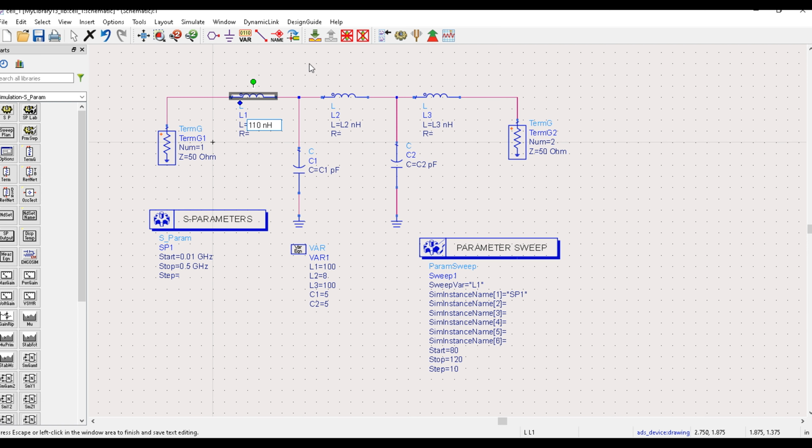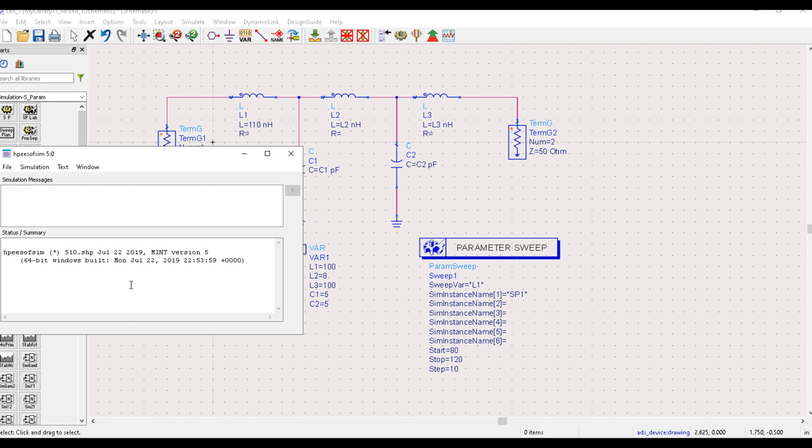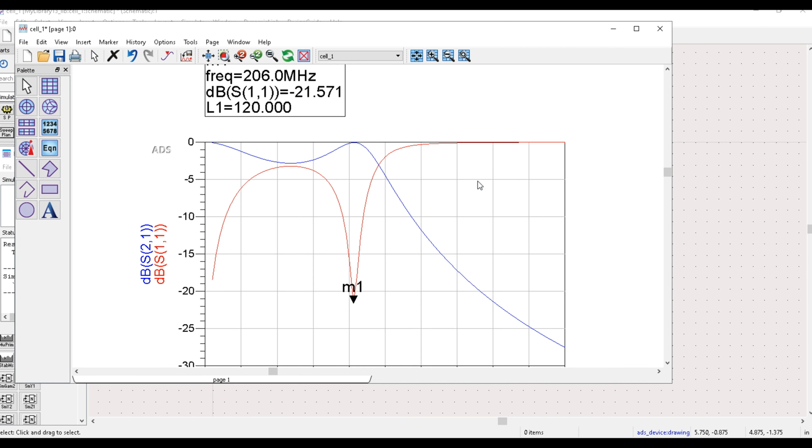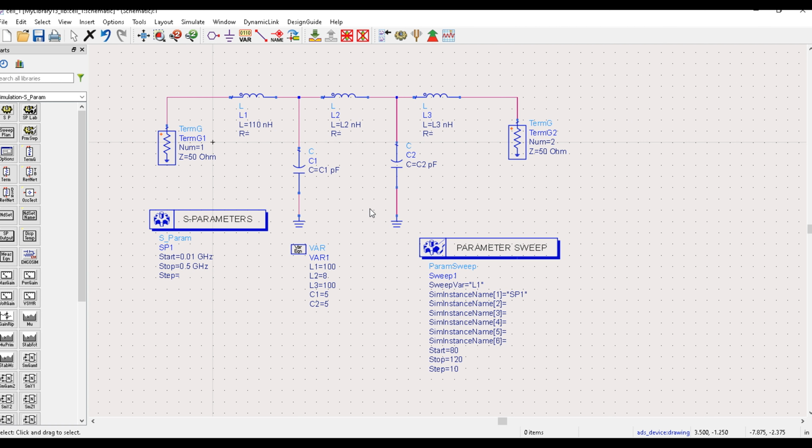That will not give us just a simple plot because we are not disabling the sweep now. L1 is showing as 120 because it's still sweeping.